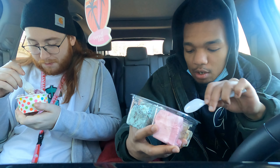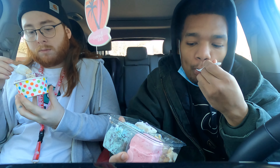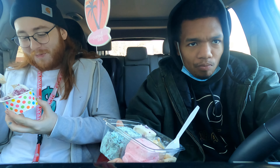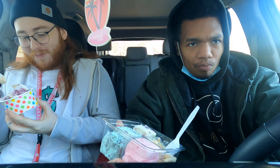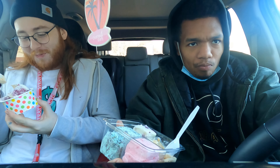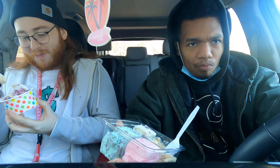Shout out to Scoops — amazing place. When they scoop your ice cream, they do it in squares — that was hard. This is real ice cream too. I got ultimate peanut butter, strawberry, mint chocolate chip, and blueberry cheesecake. Starting with my favorite — peanut butter. Oh yeah! Perfect combination of ice cream and caramel, and it's got peanut butter flavor with chocolate pieces. Shout out to Scoops — real, simple, probably bring your kids here on a hot summer day.